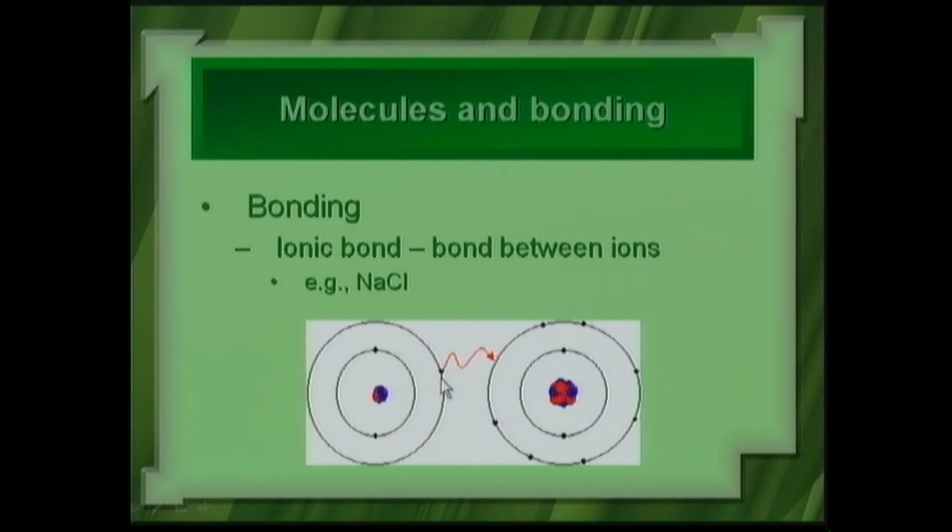What happens then? It has this electron going to this chlorine atom, then it becomes a chloride ion with a net negative charge, because remember, electrons have one negative charge each. So when this sodium donates the electron to the chlorine, making this a chloride anion, this chloride ion has a negative charge, and that's called an anion. Then, because this sodium ion has a net positive charge, and this chloride anion has a net negative charge, they'll be attracted to each other.